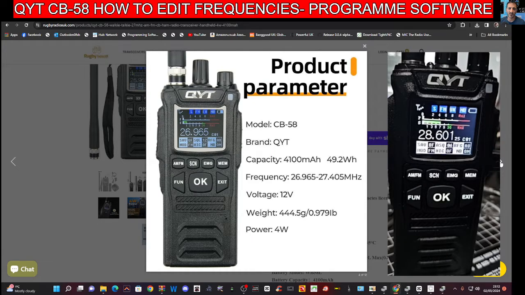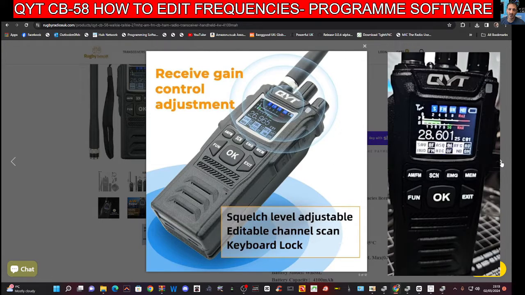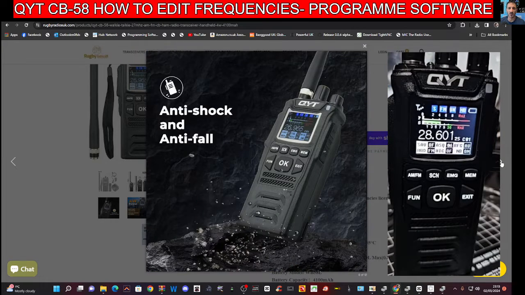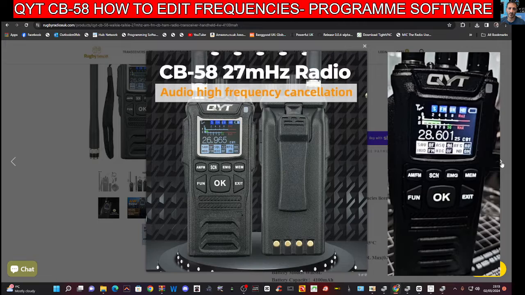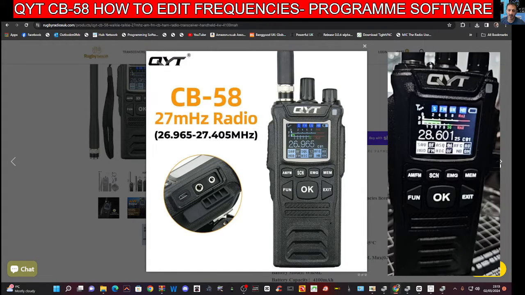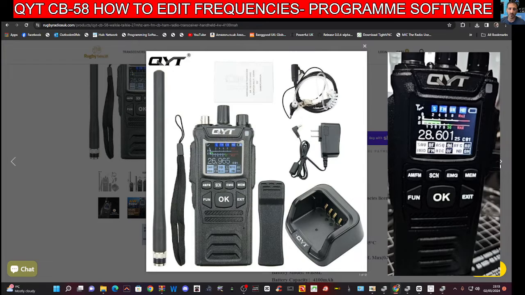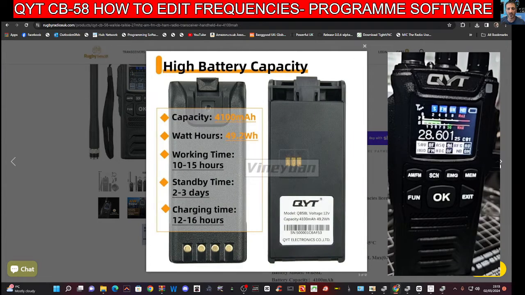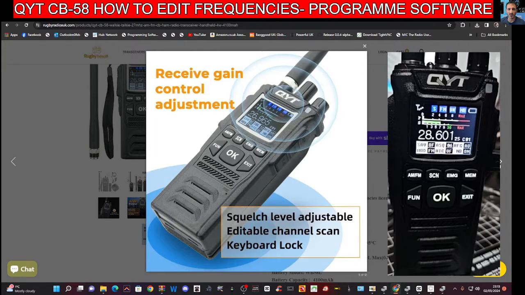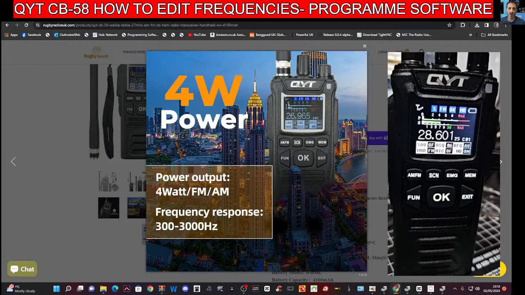A lot of people say, what's the point of CB? It's dead. It's not dead. You have to get out there on a hill. You have to go where your friends are that have got a CB. There's plenty of ham radio operators that have got a CB, but do they ever use it? You'll even find when the YouTubers do videos on CBs, they tend to have to call their friends out and meet them somewhere, and that's what CB's about. You're an enthusiast for the hobby and you just want to have a chat, and then you arrange to meet up and you chat, and that's it.